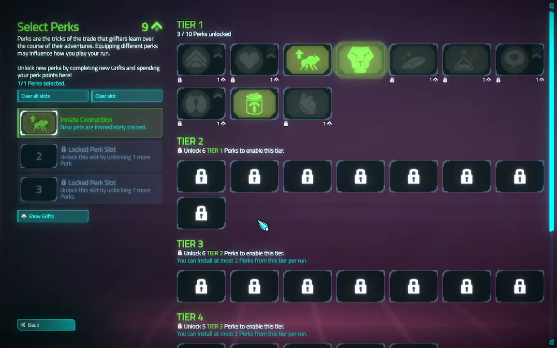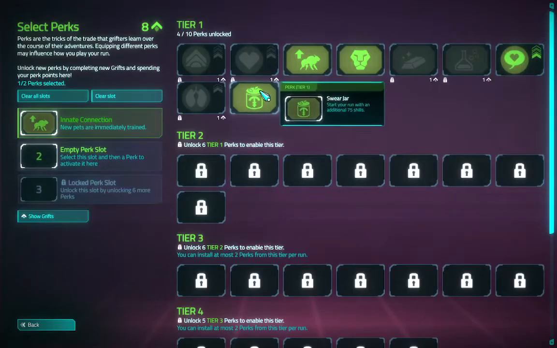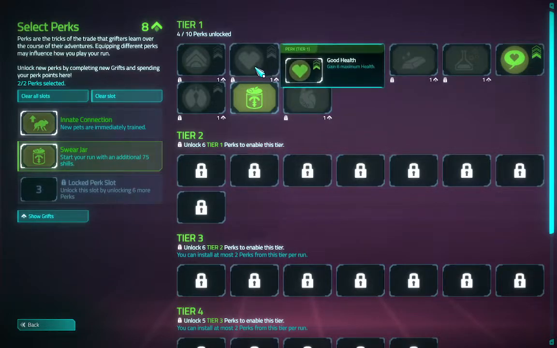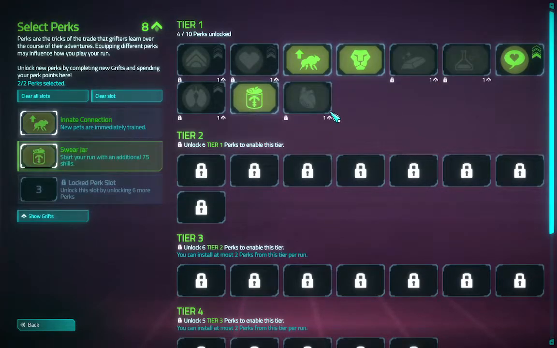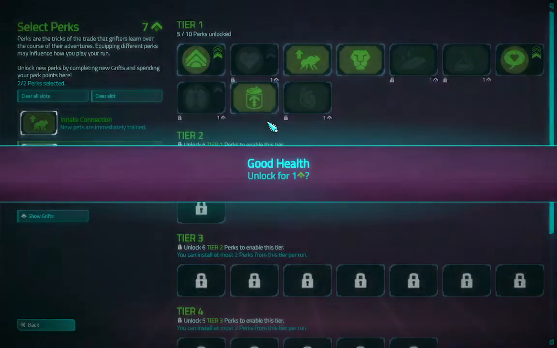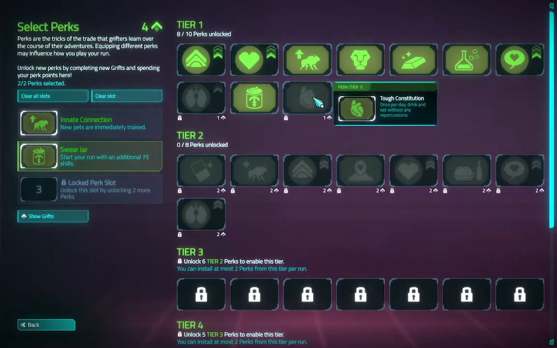You know what? Perfect shape. Pretty strong, I would say. And I mean, gain max resolve. And then in the second slot, let's put in swear jar for more money. And then 6 more. No, swear jar here. Tough constitution, meh. Let's have like one random person likes me. Good health, sure. And then premium quality. Researcher. Oh, we got these already.